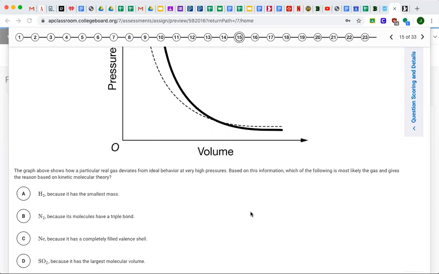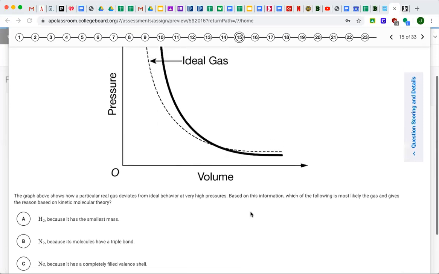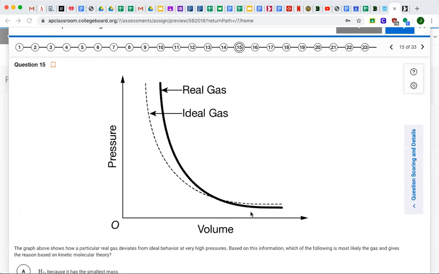For this one, I'm not completely sure. Okay, that's okay. So I'll take us through this. Basically, one of our ideal gas assumptions is that ideal gases are point masses, right? So an ideal gas is a point mass.